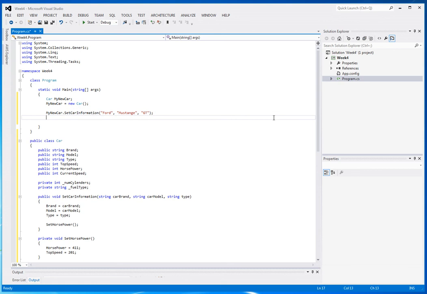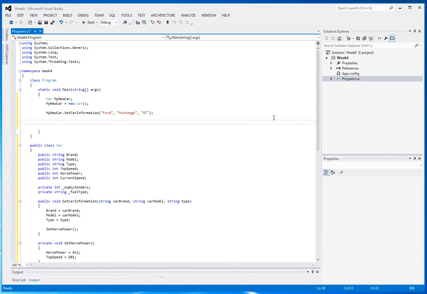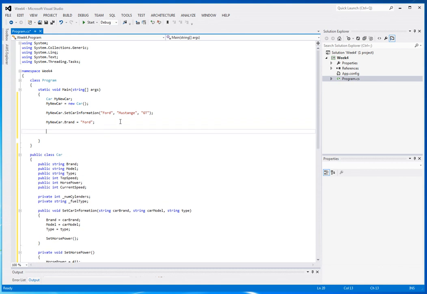Now, I can access my public variables directly as well. If I go myCar.Brand, I can set that equal to a value directly as well. I do not have to use a method to set my public variables. Not only can I set it, but I can read it as well.